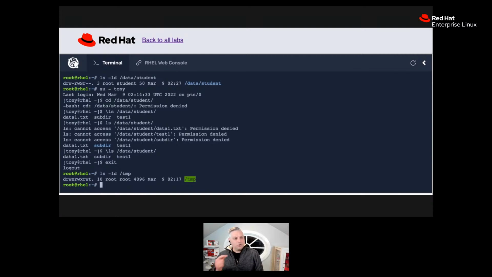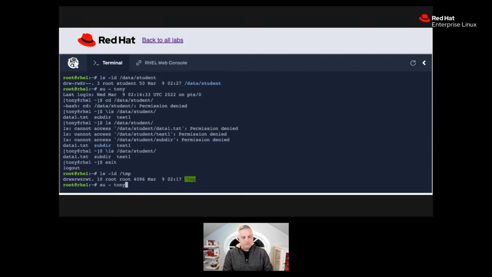So you'll recall from earlier, I said that if you have write permission on a directory, you can both add and remove files. So if we were looking at a world writable directory like temp, one user could put a file into temp, but another user could take the file out of temp with remove or move. So by adding this sticky permission, it says that only the owner of a file may delete it from this directory.